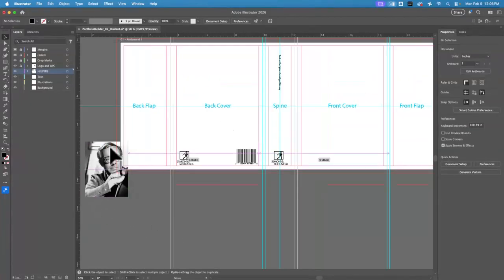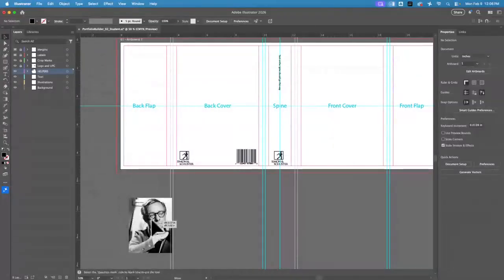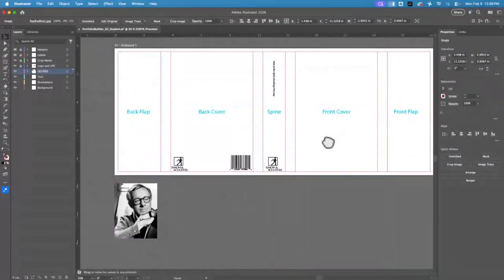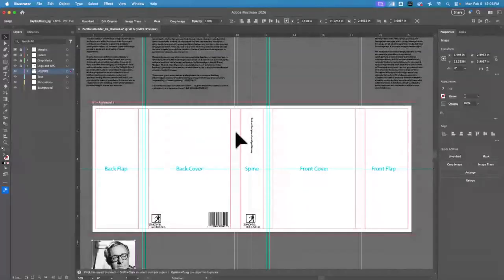I also have a picture of Ray. He should probably go on there somewhere. Get a picture of Ray Bradbury, the guy who wrote the book. And you can choose. Do you want the person on the back flap, back cover, front flap? I don't know. Look around. Like I said, look at some books. You can look at dust jackets online. Kind of figure out what you want.